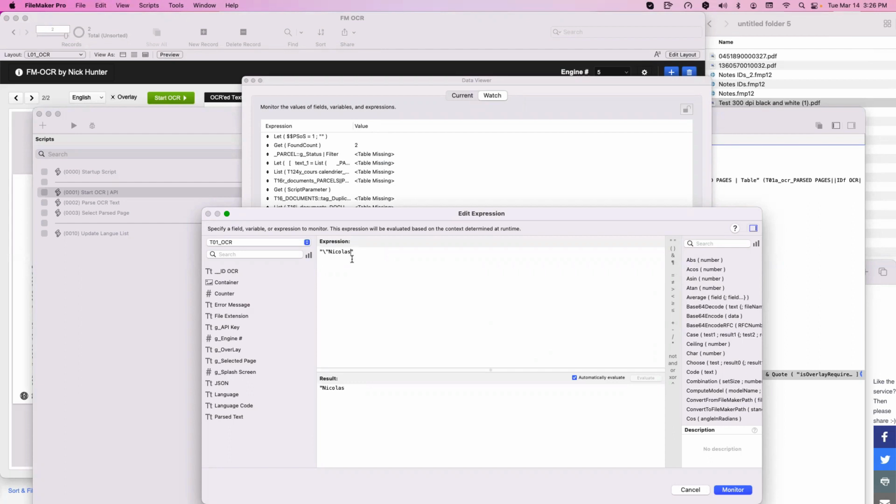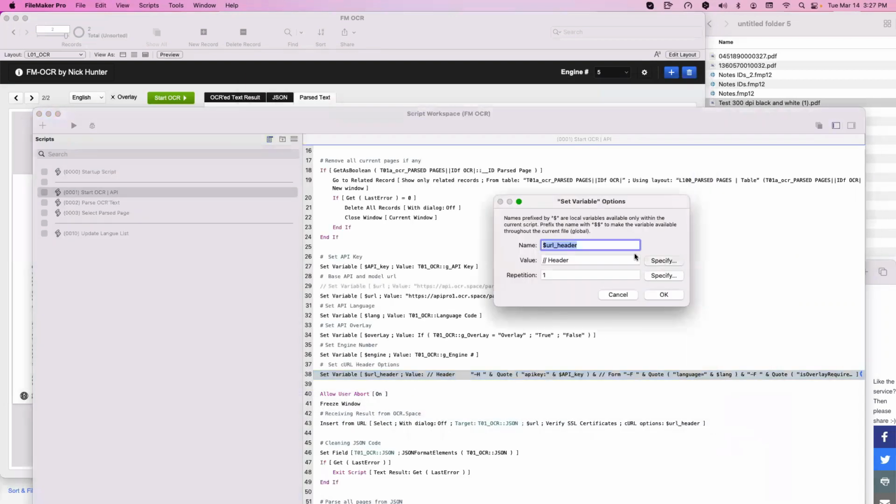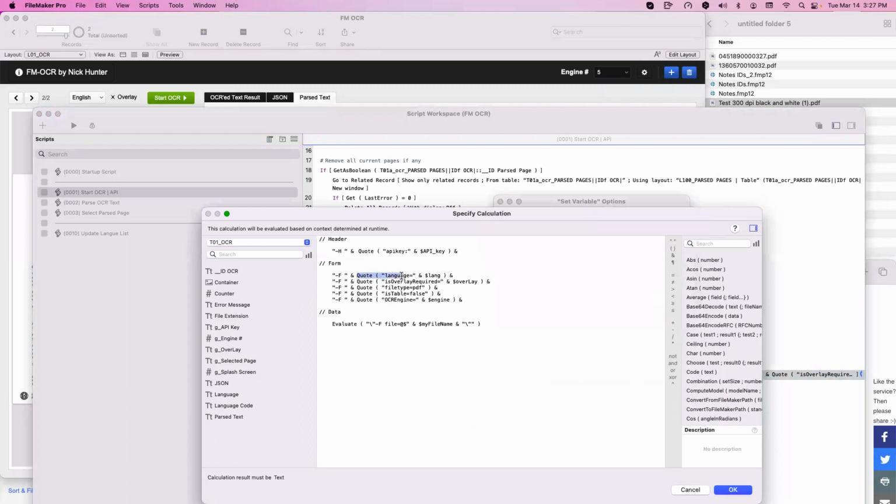Okay? But look, if you have a calculation with a lot of strings and constants and stuff like that, and FileMaker needs to assemble and create other strings, I strongly recommend that you use the quote function.